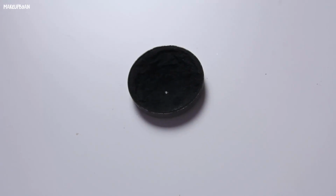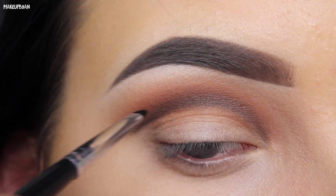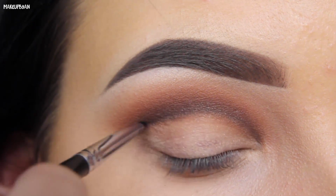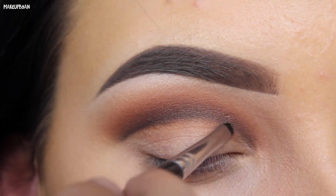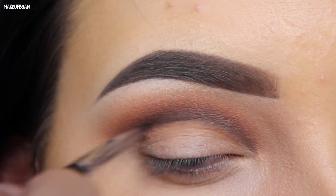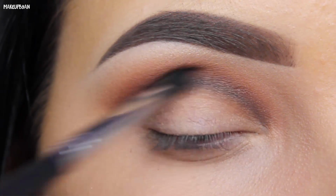Now I'm going back in with the Makeup Geek Corrupt eyeshadow because I want my crease to look a little bit more intense. And for that I'm using the Sigma smudge brush in the number E21. And again I picked up a blending brush to blend everything out.